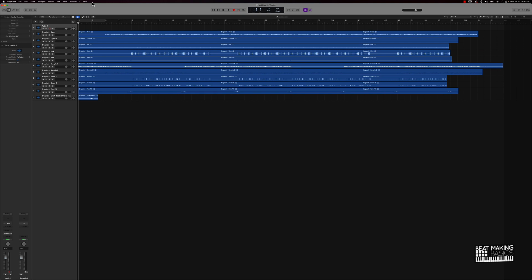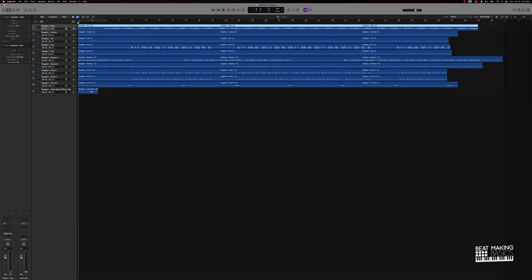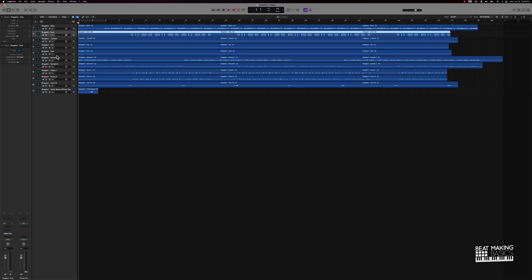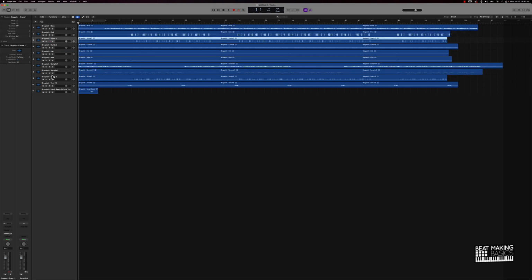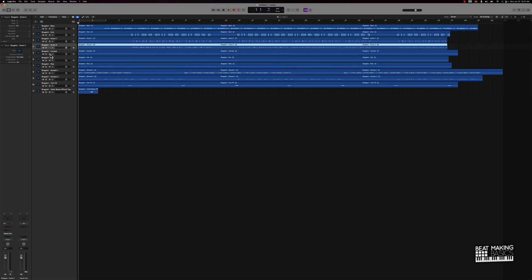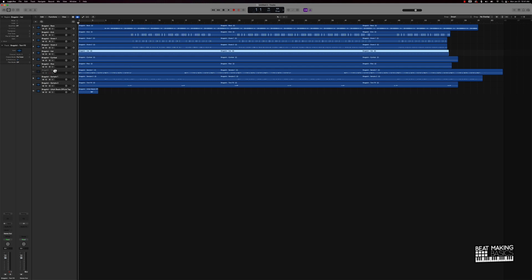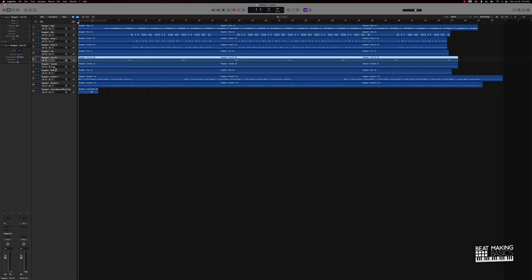Alright, cool. So once you got that going, the next thing I would recommend doing is organizing the mix, okay? So either put your drums at top or your drums at bottom, but I usually like to put my drums at top, so I'll just put that kick up here, the snares, hi-hats, tom fills, cymbals, and I do typically put that bass up at top as well. And then here we go, we got our samples right here.